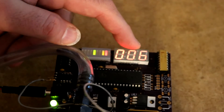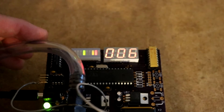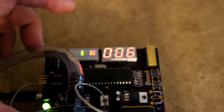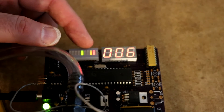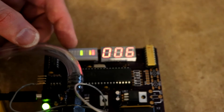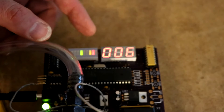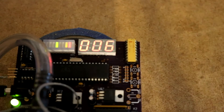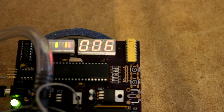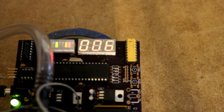This is currently telling us that the encoding altimeter thinks we're at about 600 feet. The way it works is it has a gray code encoding — there are a total of 9 gray code lines that go from the altitude encoder to the transponder, and you can see those lit up on the bar graph display. The least significant line is over here, and the 9th one is the most significant, in groups of 3. Now I'm going to try to manually adjust the pressure using my mouth — I'll be careful not to inhale anything from the 40-year-old electronics. As I reduce the pressure, you'll see the gray code change and the altitude go up from 600 feet.